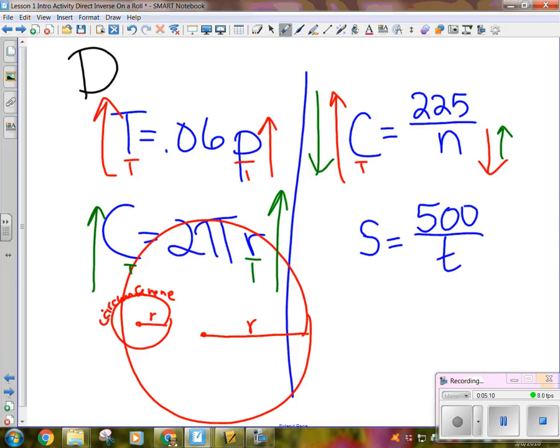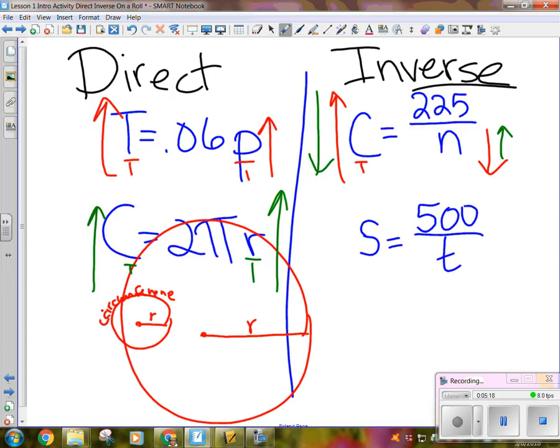Now, we're going to call this a direct relationship. We're going to call this one, guess what? Inverse relationship. Now, I did have some students once that says, hey, if it's direct, how come I can't just say indirect? It is actually, it just depends on who you're talking to. And it depends on what author of what textbook. And in our math content, they do use the word inverse.